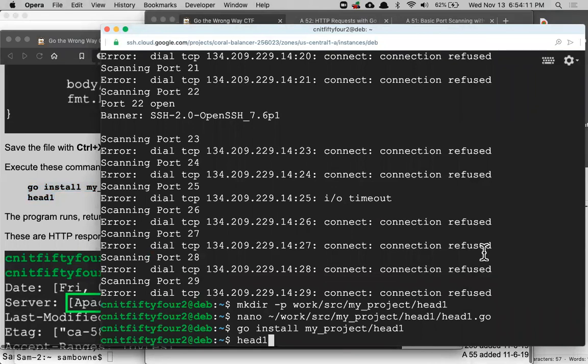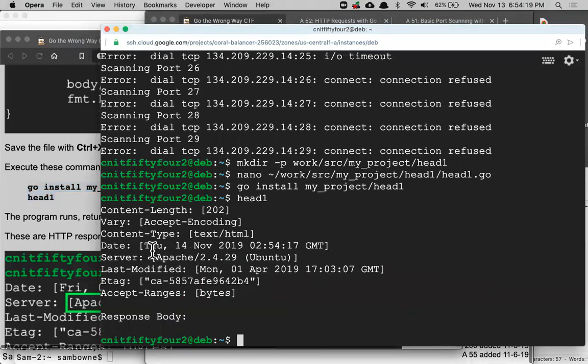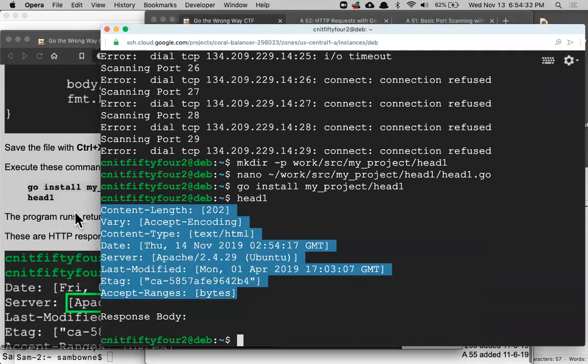And it's taking a while to compile, but there it is. By the way, you'll often get compilation errors if you make any mistakes, like a missing bracket or anything, of course. All right, and so now it runs, and here's the story. This is the parameter key value. So content length is 202, varies except encoding. Notice it put brackets around this stuff, and then there's no body. So this is the header information formatted with colons in between. That's what it got. So it sent a head request to my server and saw that.